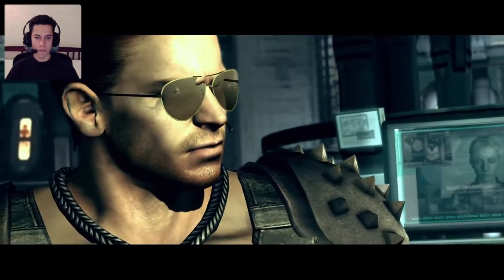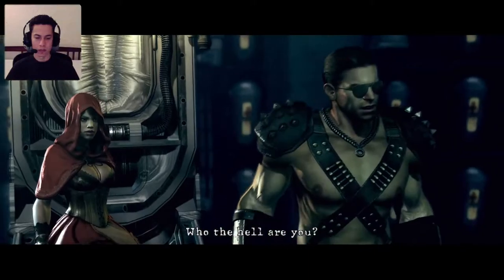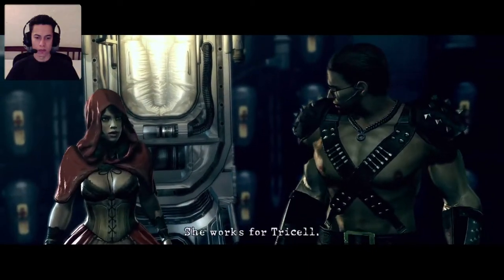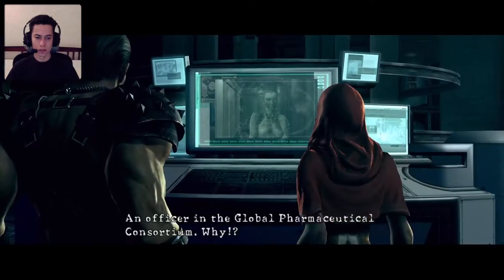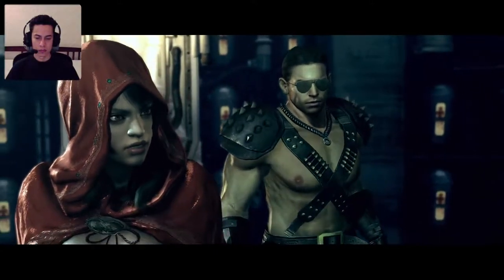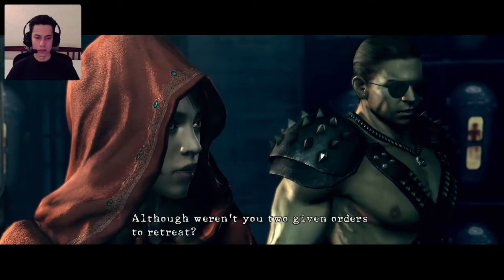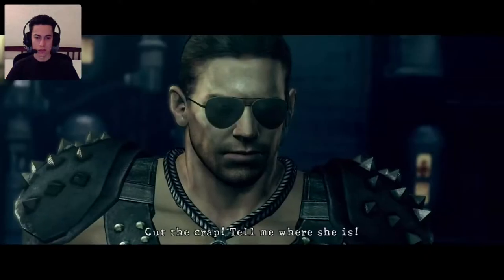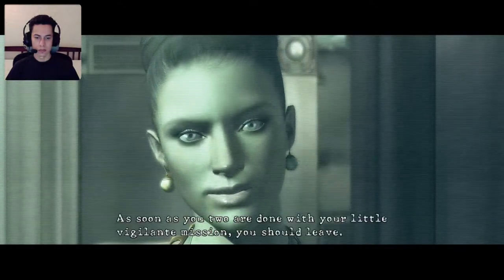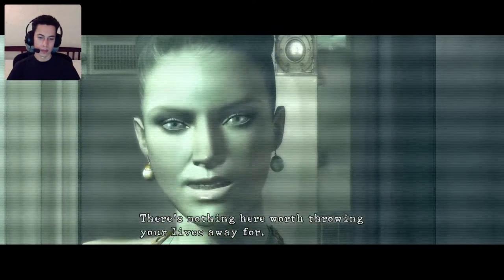Where is she? Mr. Redfield, how nice to finally make your acquaintance. Who the hell are you? Selagiona. She works with Tricell. Nice. You've done your homework. An officer in the Global Pharmaceutical Consortium. Why? As if I need to explain myself to you. Although, weren't you two given orders to retreat? So it was you. Where is Jill? Jill? Even if I did know, you think I would tell you? Cut the crap. Tell me where she is! As soon as you two are done with your little vigilante mission, you should leave. There's nothing here worth throwing your life away for.